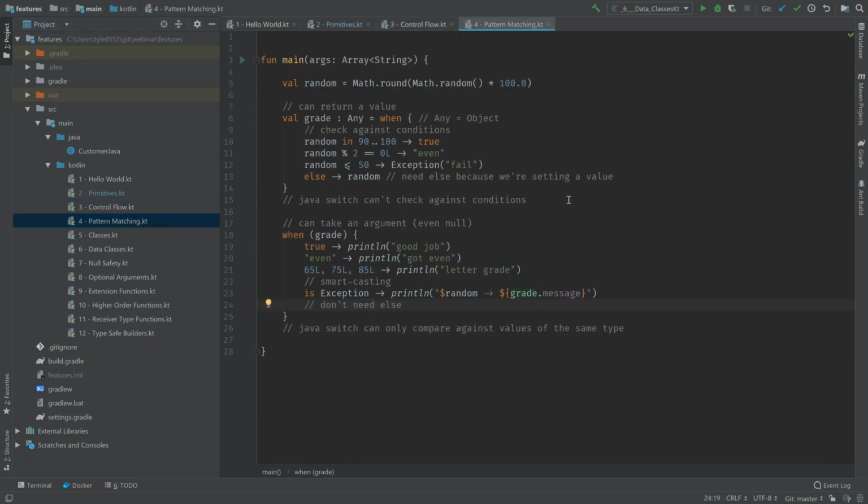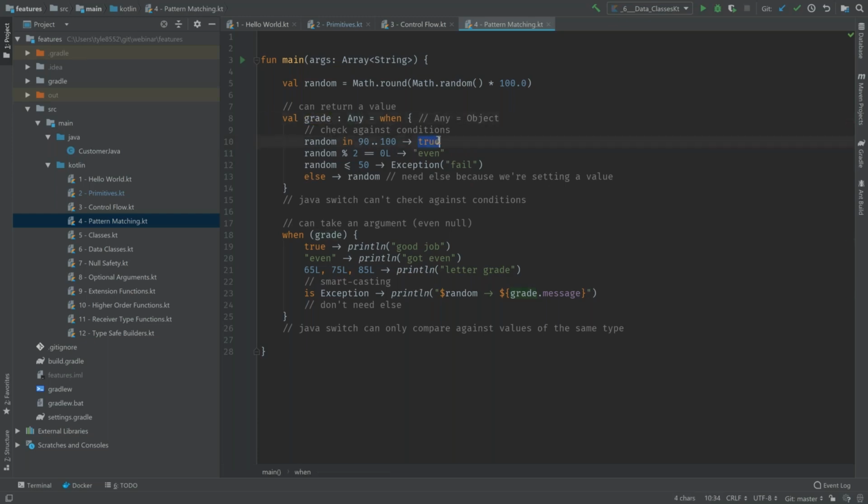Now you'll notice in the last example that I didn't talk about a switch statement, and that's because Kotlin doesn't have a switch statement. Instead, it has an expression called when, which is like a switch, but with superpowers. In this case, I am creating a random variable, which is a whole number between 0 and 100. And then in this one expression, I have conditions on the left and then return values on the right. So when this random number goes through here, the first condition that it matches, the value on the right will be returned and then set to the variable grade.